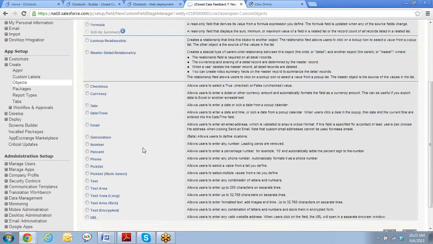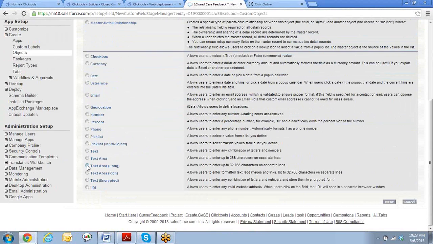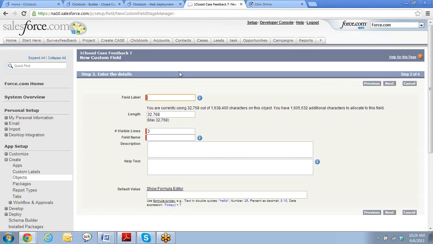And then my final item that I have to add in here is a text area for that essay question of please let us know how we can improve. Go ahead and hit Next. So that's a text area. I always choose long. People always are like, which one do I choose? Just choose long just in case somebody gets quite wordy. Then you're not going to lose anything. Nothing gained or lost. Okay.